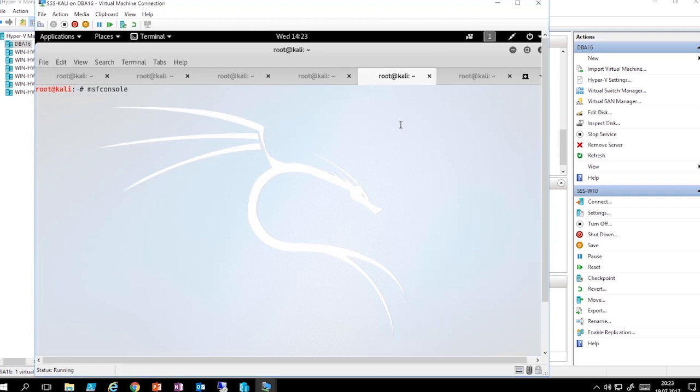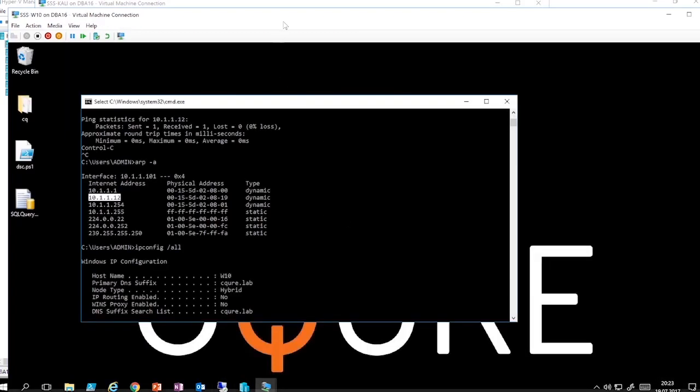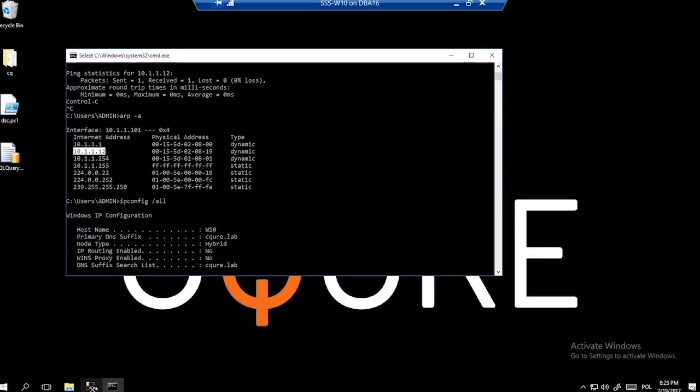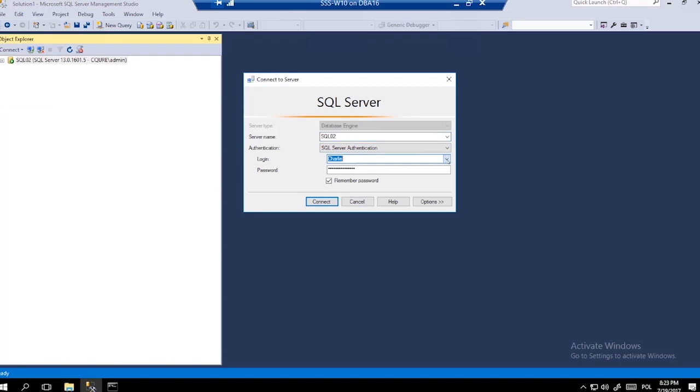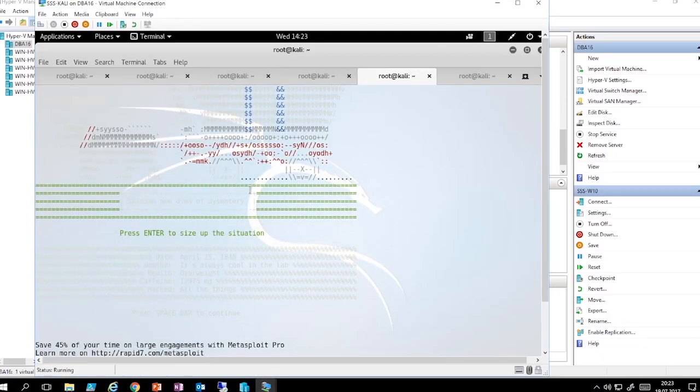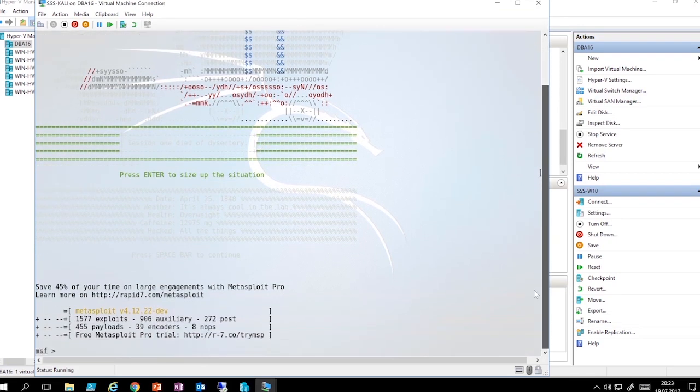So this is actually Metasploit. It will start up in a moment. I can of course test if I can still connect to our SQL Server, connect database engine, not as Charlie, as Bob. Try to connect. Now it's not working because I'm ARP spoofing and redirecting actually with the IP tables the traffic to go directly to this Kali Linux machine.